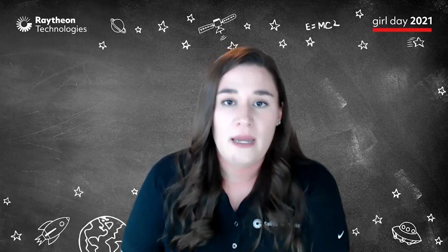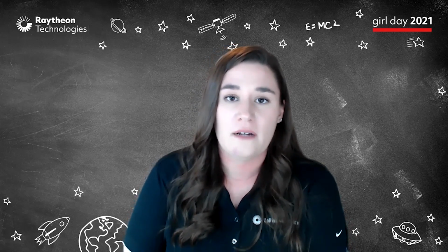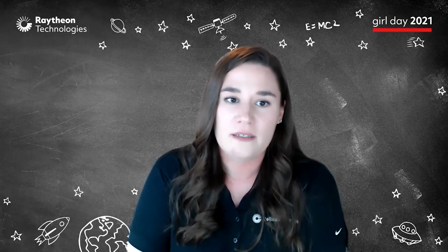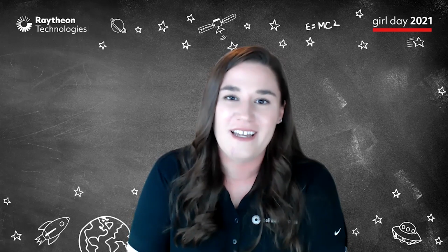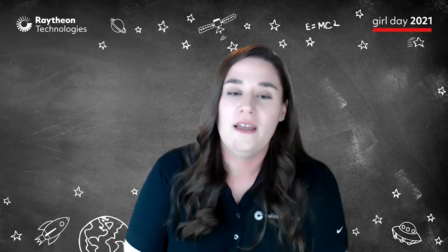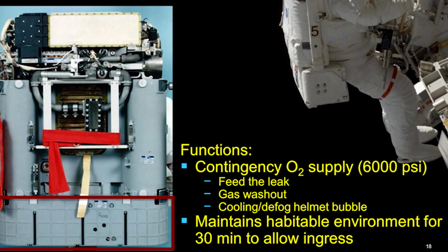Although there are many, many protective layers on the suit, it could eventually come down so far as to break the bubble, essentially the bladder of the suit, where you have air leaking outside of the suit. At that point, the secondary oxygen tank would kick on and add supplemental air in order for you to be able to make it back into the station safely before you run out of air.